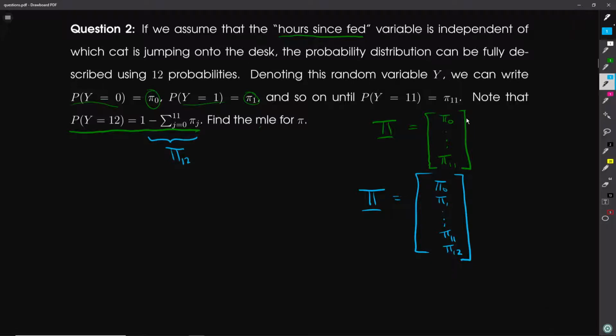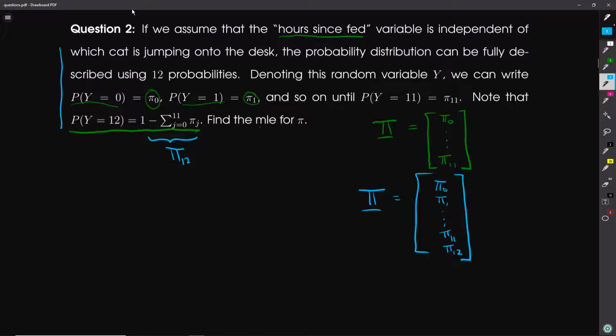Looking at this problem, you might notice that this is actually a multinomial question here, which multinomial was covered in the course notes as well. So once again, I'm going to walk through how we could derive this probability, and I'm going to do it specific to this iteration here to once again try and give you some more experience working with these likelihood functions. But if you happen to know this is multinomial and off the top of your head you know what that means the MLE will be, feel free to fill that in and move on.